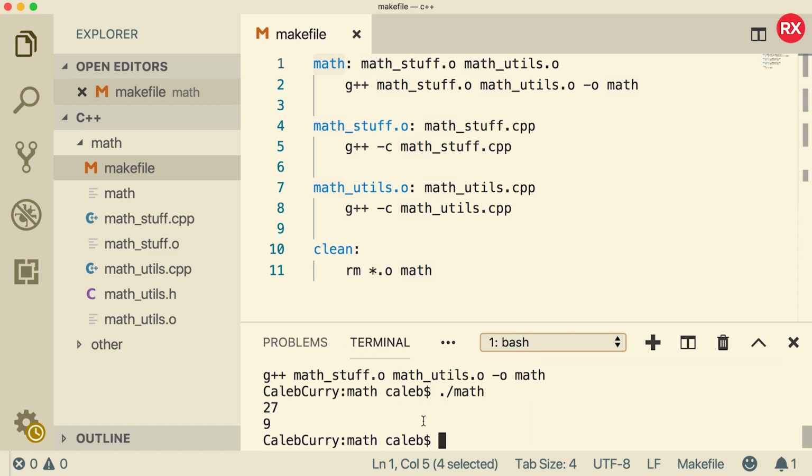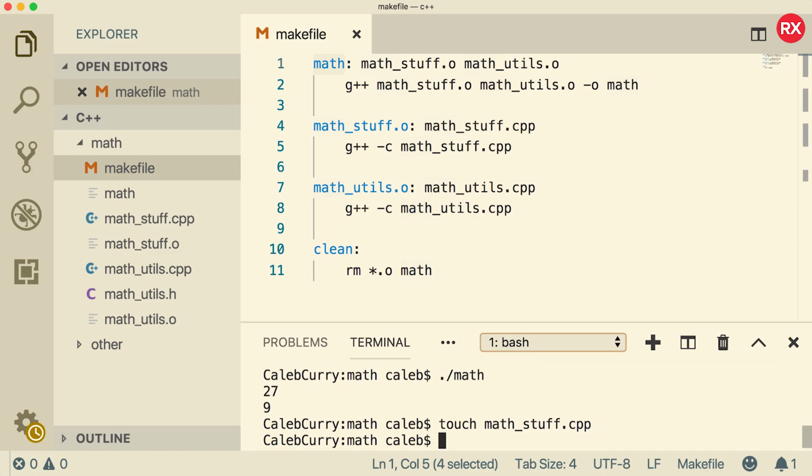You can illustrate this using the touch command. What this will do is it will update the timestamp for a particular file. So let's say we changed mathstuff.cpp. When you run make, it's going to notice that the CPP file has been changed and it's newer than the O file. So it's going to recompile the O file and then it's going to regenerate the math file.